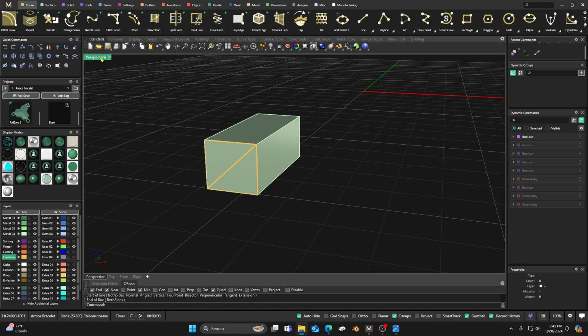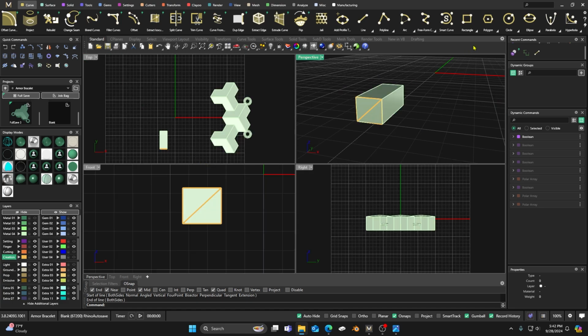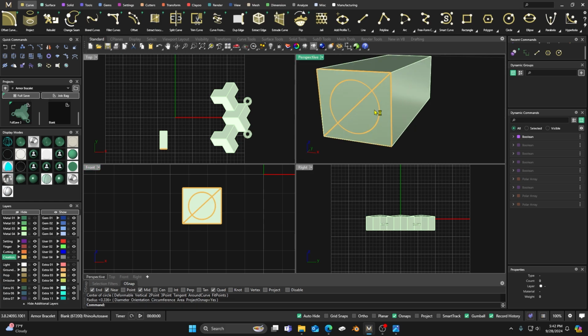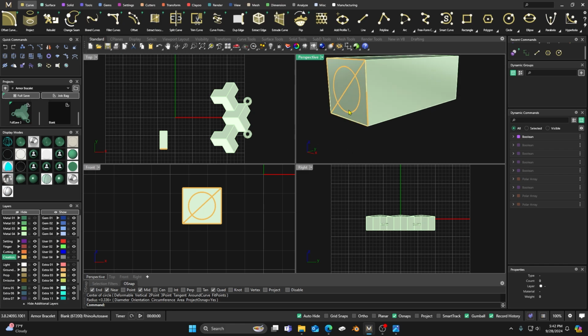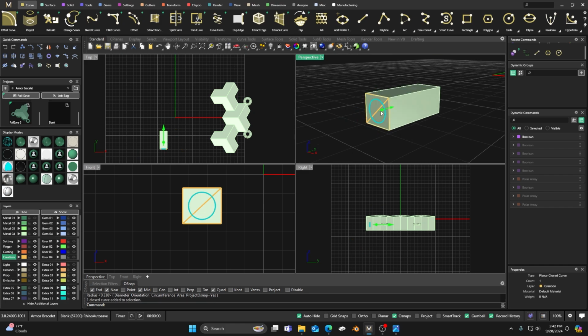All right, so let's go and start doing that. Oh no, not that. We need circle. And I'm just going to, with my mid snaps on, snap it in and make a circle out here. I don't know, that's a 0.7. Yeah, 0.7 is probably okay for this part here. And it's right on my surface because that line is, right? So I can just take that and extrude it out some, right?